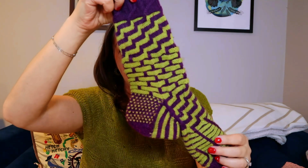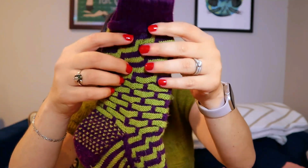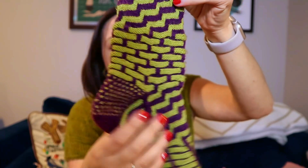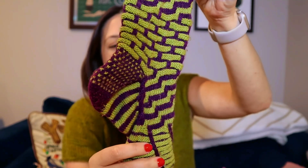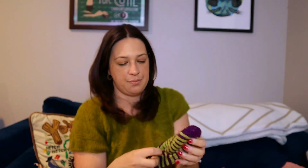So you can get pretty wild with socks. This has a combo of slip stitching and striping and some cabling down on the foot. So you can really go all out.